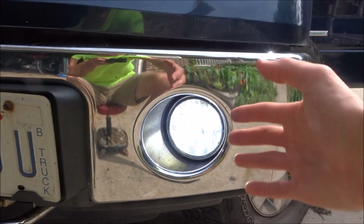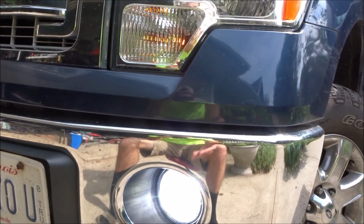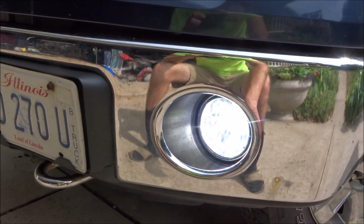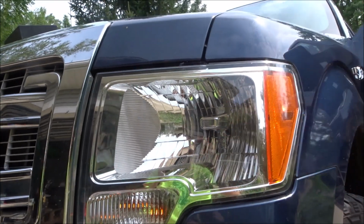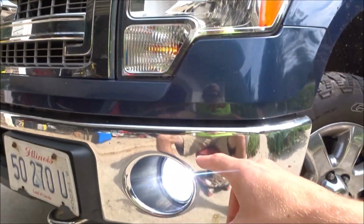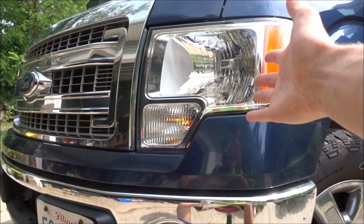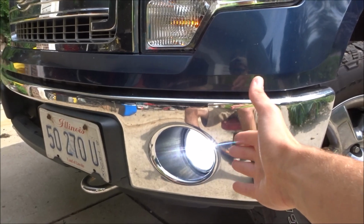So you'll be able to tell which light the bulb is giving off when you are using it. But really, I can't wait to see these at night, especially on the back roads where they aren't lit up. Because before, if you watched my video on the headlight bulb install, I was talking about how the original halogen bulbs are so dim. I would run my fog lights with my headlights at night because the original high beams did not do so hot.